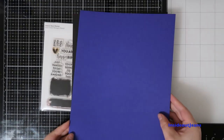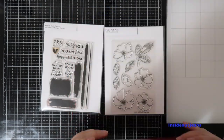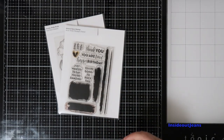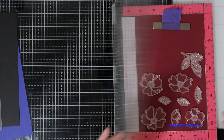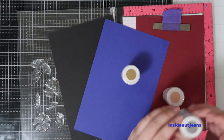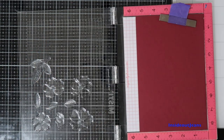I'm sharing 3 cards that use 3 darker cardstock colors: red, black, and blue. These cards require nothing but heat embossing, and I've never actually created a card that's just completely heat embossing, but I had this idea and I love the end results. I use the embossing powders Rose Glints, Metallic Gold Rich Pale, and Metallic Silver.